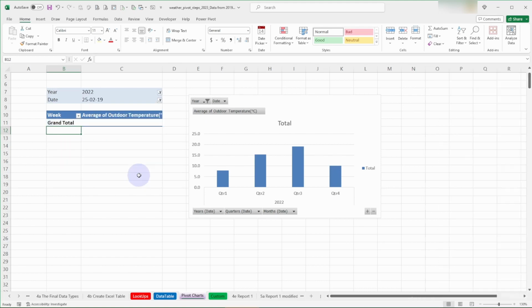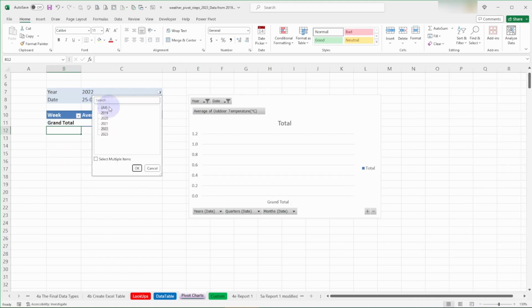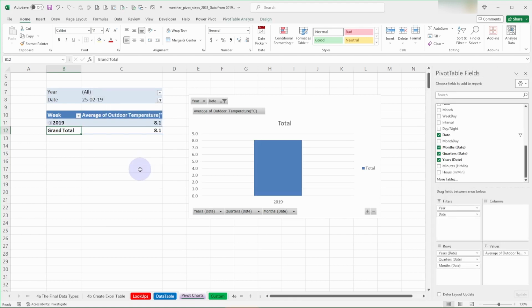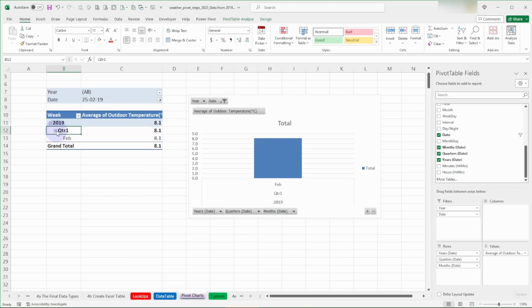Now remember, if we pick any particular date, there might not be any data, because we first need to disable the filter for years. And now in this case, we again get the additional parameters for quarters and for the months. Those we actually don't need, because we just want to see the date. So we take out, in this case, those years based on the date, down here, and the quarters, and the months.